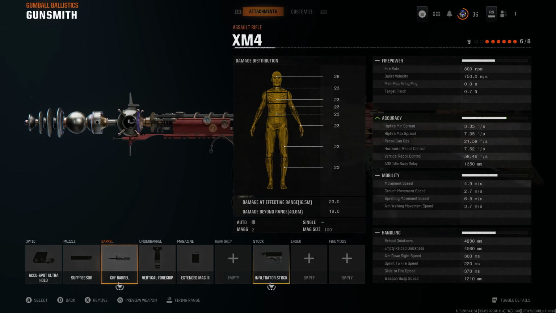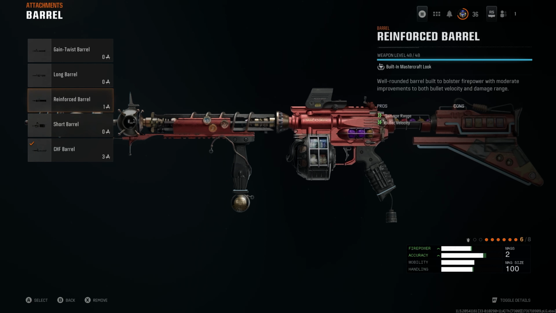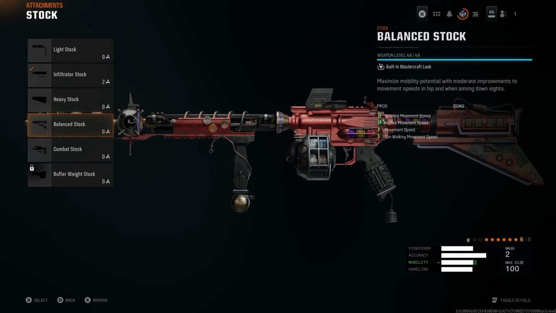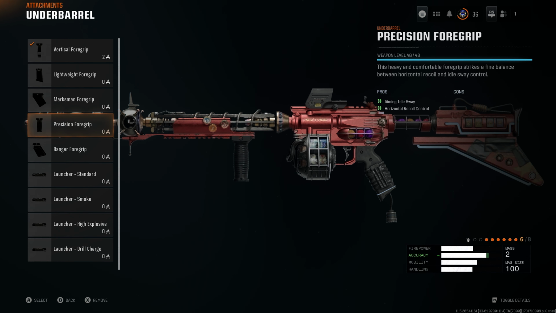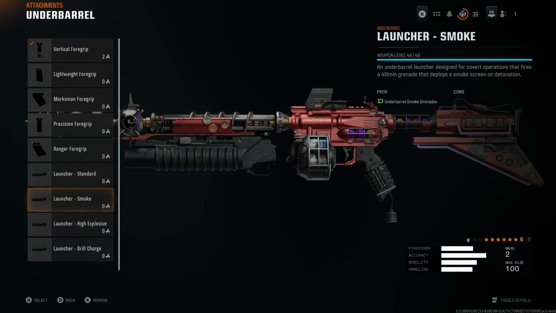So my point is that with the Mastercraft, I can change this barrel to a reinforced barrel, and the look stays the same, right? Much better with a balanced stock, especially if you like to run around. So we can switch that and it's not gonna change. Now for a foregrip, that does change, okay? Because it's not Mastercraft in that part. So vertical foregrip is fine, but you're much better with the precision. Or if you like a launcher, if you want to add a little firepower to it.